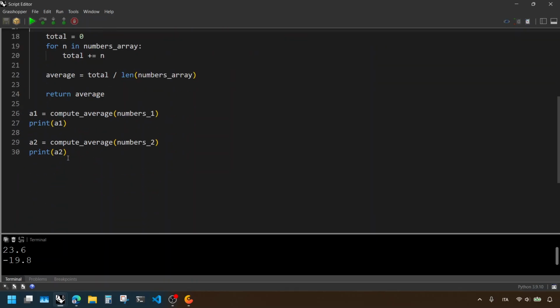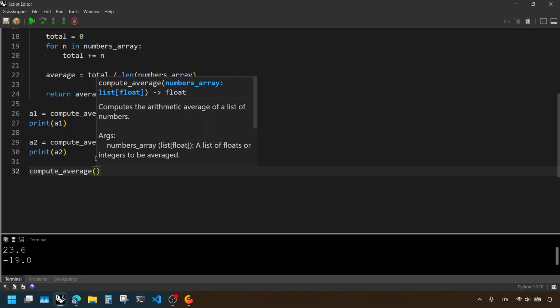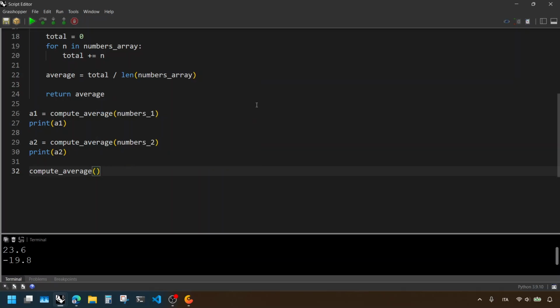And then indeed, if you go down here and you try to compute average again, and you open up the brackets, you have this complete description of the function. So you have numbers array, list float, and it returns a float as a result. This is the description of what the function does.